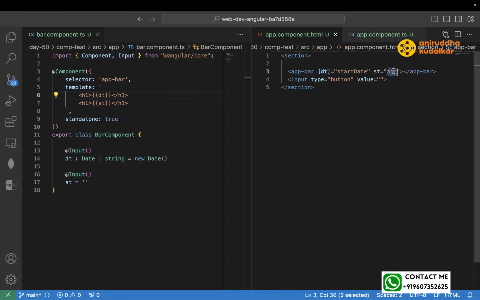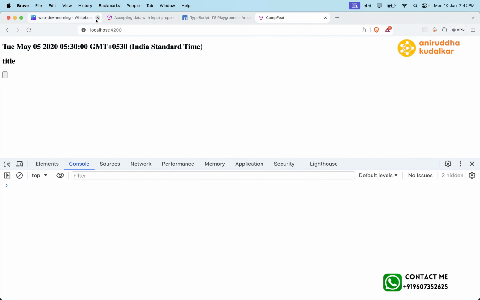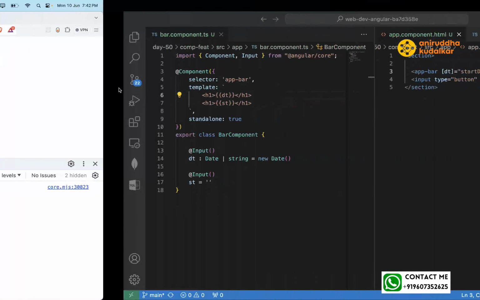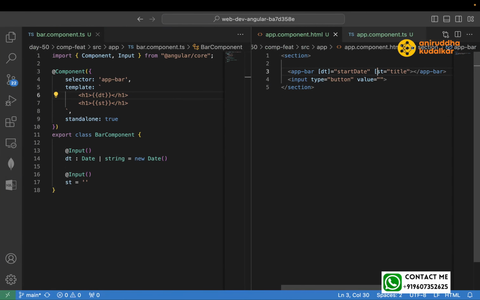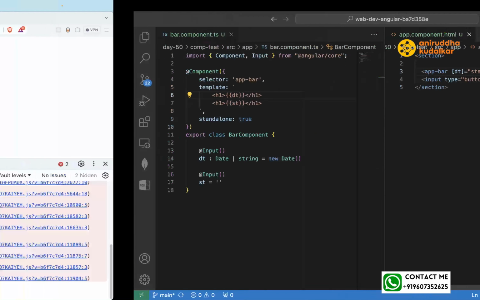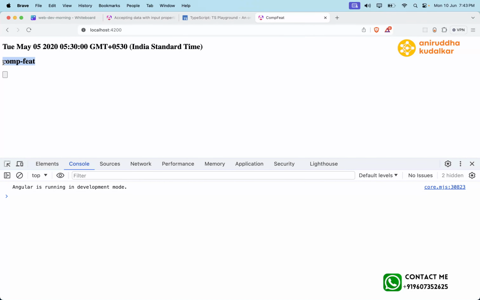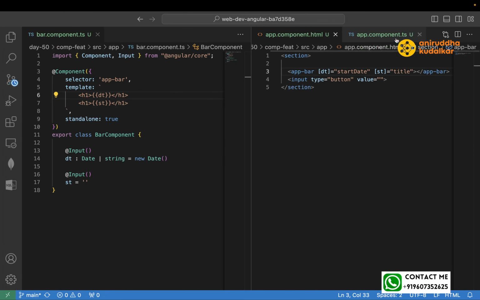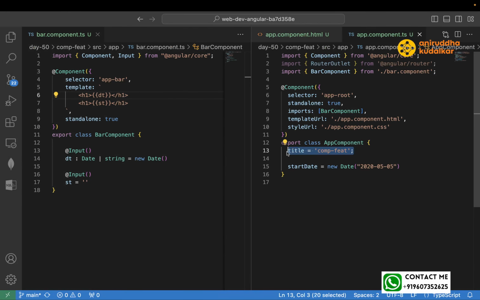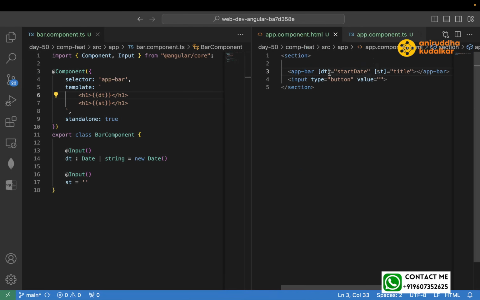So if you try to write title, can you see it will show you the title. But if you write this property binding, it will show you the component title, right? Property binding.